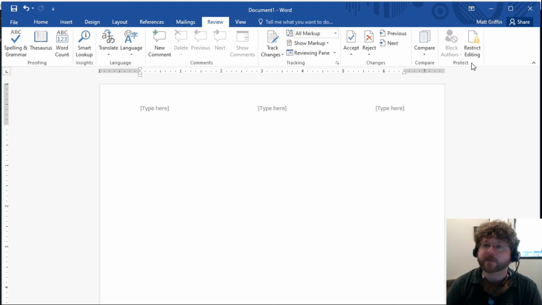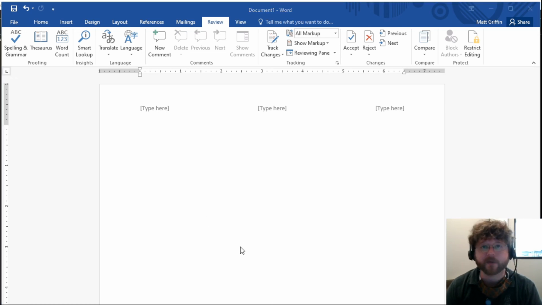Down over here on the very far right, protect. So you can protect this document. If you had shared this document with somebody, you can add a password so they can't change it. They can make a copy of it and make changes, but your version that you sent them, they cannot change. You can also add authors. So as Microsoft is getting more online, you actually sign in and you can create email addresses that are linked to authors and allow them to edit things.